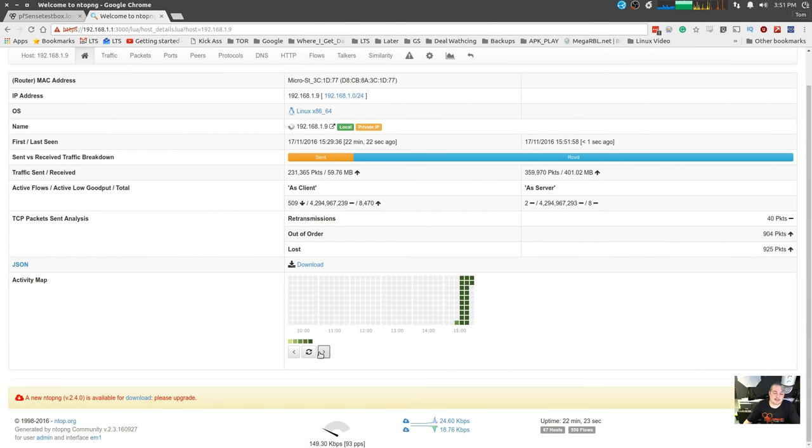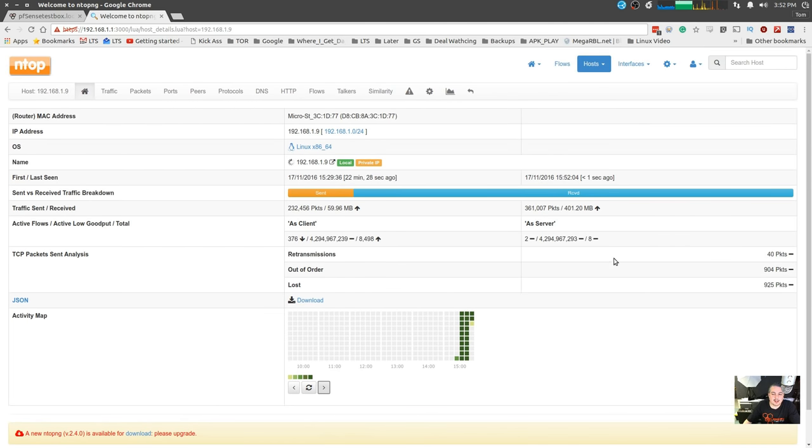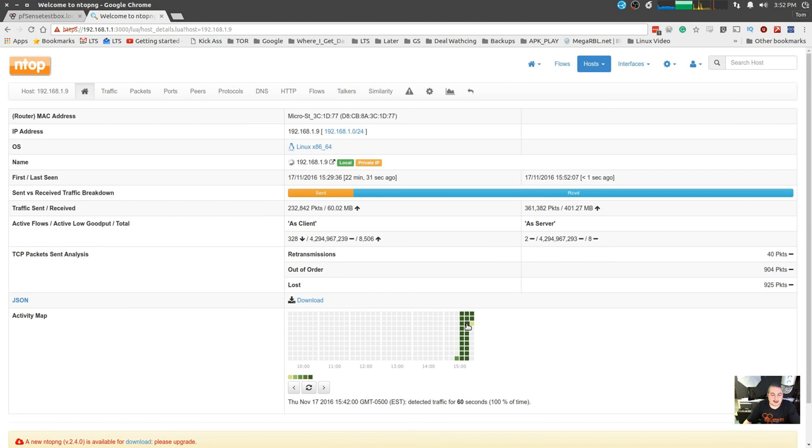So I like the interface, the way it slides back and forth. I've only loaded it because this is a new server I built just for this demonstration, a virtual server, but it'll cumulatively gather all that data and give you information historically over it. So you can leave it running for diagnostics at a client's office, and then you can log in remotely and go, all right, around 2 o'clock we had a problem. So you'll be able to scroll back and forth to 2 o'clock and say, all right, show me what was going on then. And you can look historically back at all the data it was collecting once you turn this on.